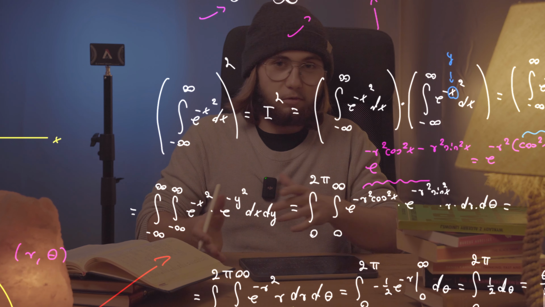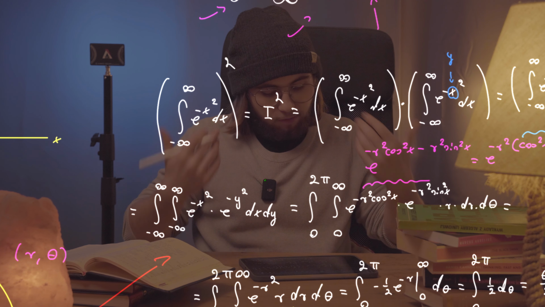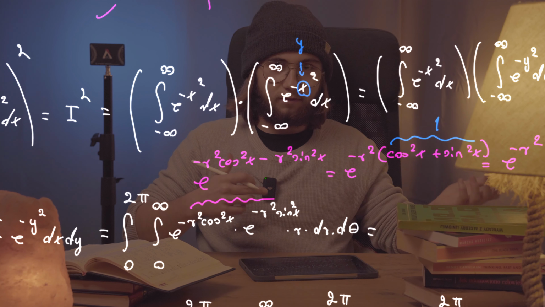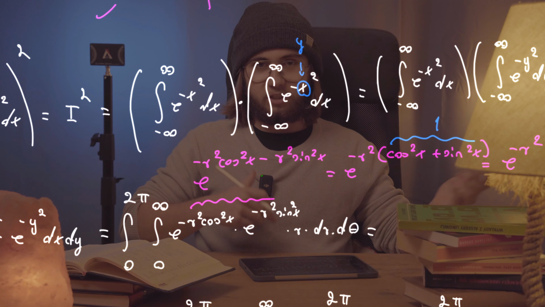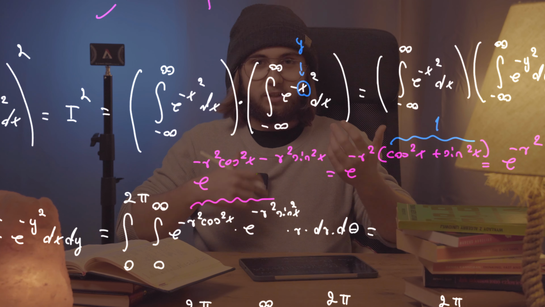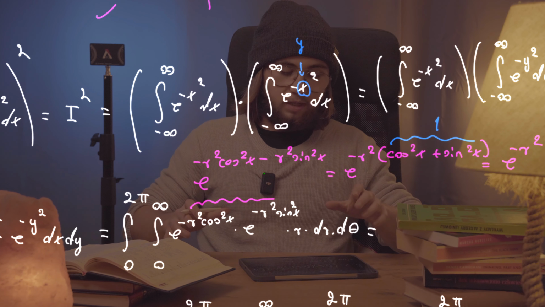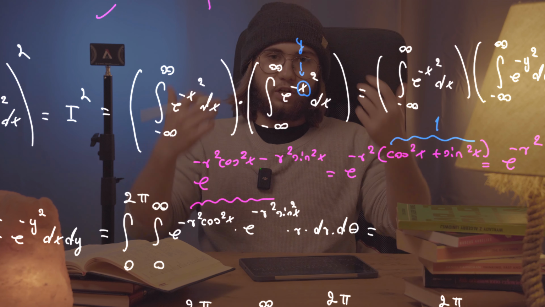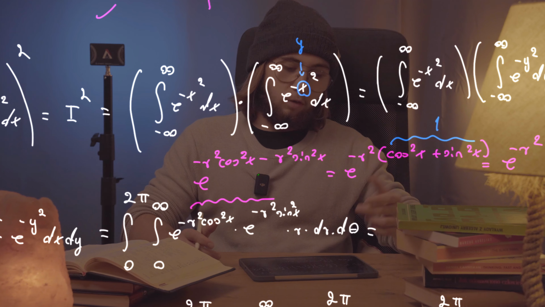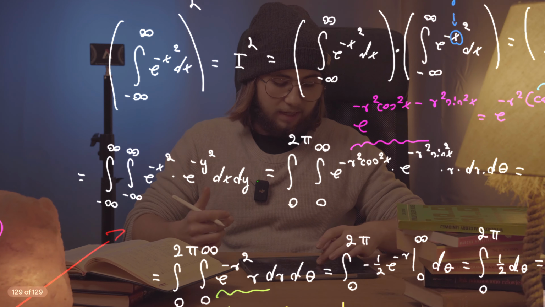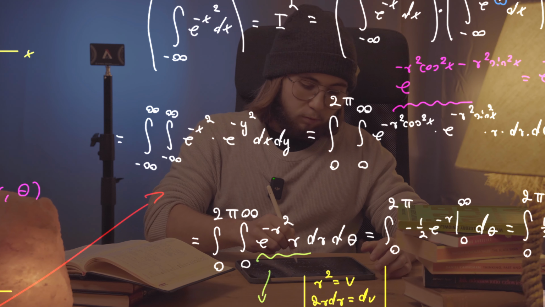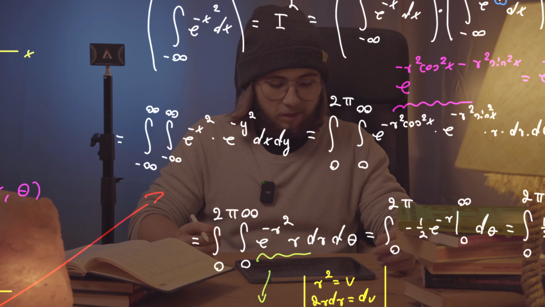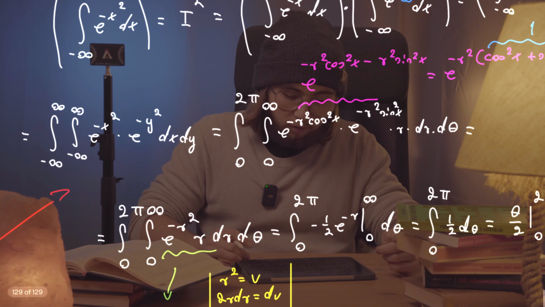We denoted our integral as some kind of an I. We squared that I. We noticed that whenever we square something, we're kind of just multiplying it by itself, two times. And so what we did is we wrote down those two integrals, those two Gaussian integrals, multiplied together. We changed the variable x in one of those to a y. So what we did then is we combined those two integrals. We created a single double integral with respect to those two variables.